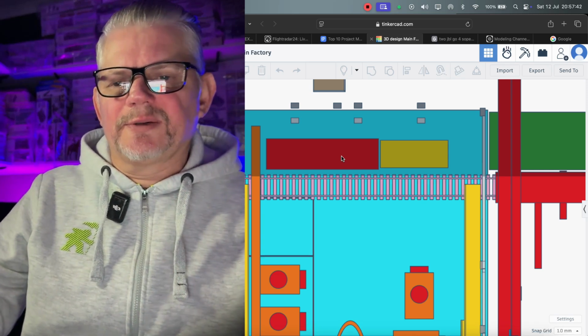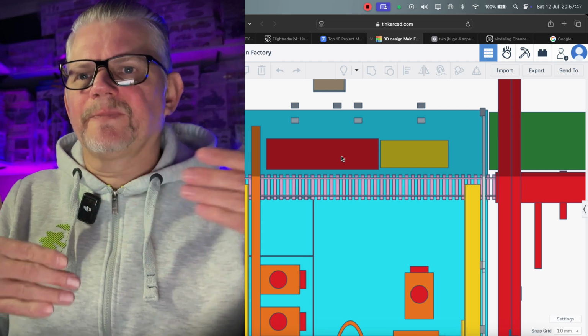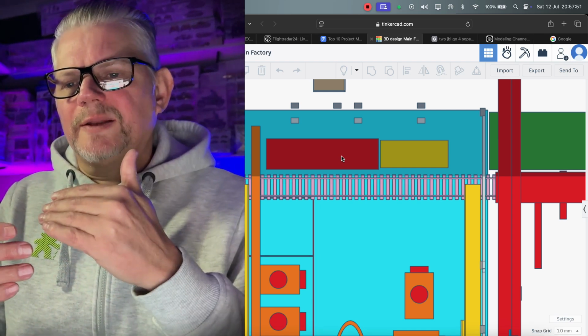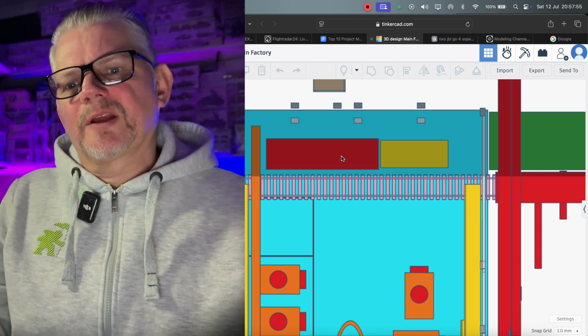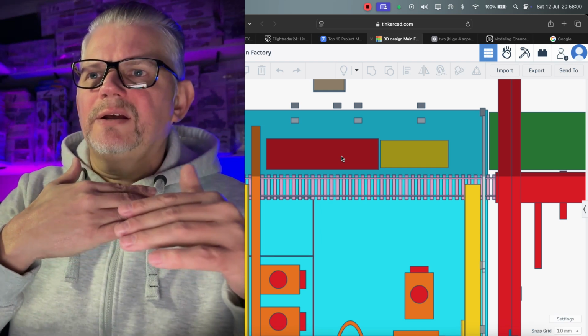I'll show you the train line runs in a minute, coming into the factory and servicing the factory, because the factory needs to be serviced. Train carriages or flatbeds come in, get loaded, and then get pulled out by another locomotive.